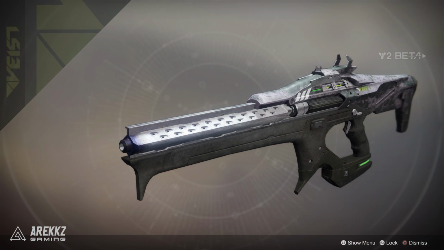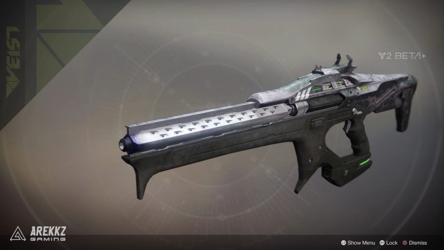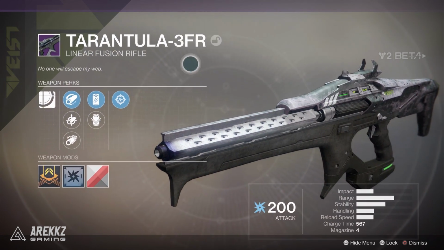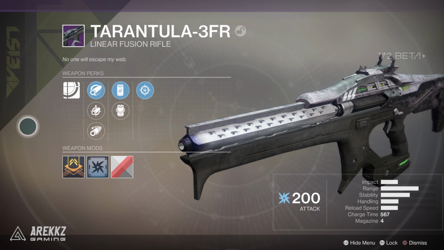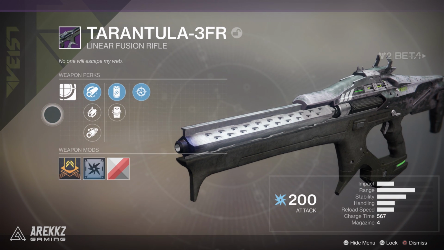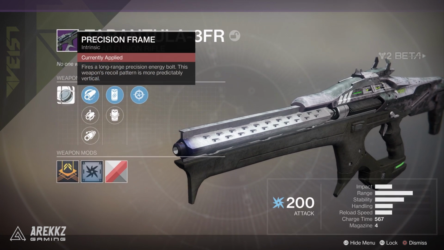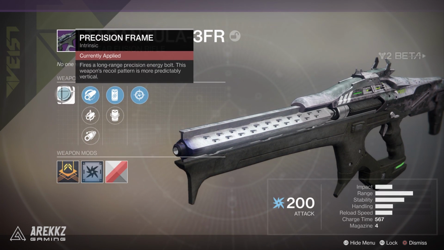And then finally, for the power weapons, this is probably my favourite one. Not necessarily because it's the best, it's new, it's cool, it's another Vex weapon, it's got a really awesome design, and that is the Tarantula 3FR. This is a linear fusion rifle, one of the new weapon archetypes being introduced in Destiny 2. It is, I guess, similar in that respect to the Sleeper Simulant. It's a fusion rifle, but it fires more linearly, and of course, with that in mind, you can use it to crit. Main perk here, of course, the intrinsic perk being the precision frame, fires a long-range precision energy bolt.